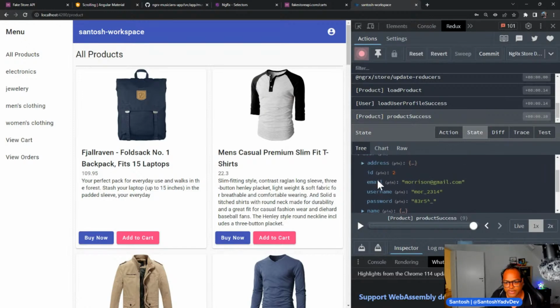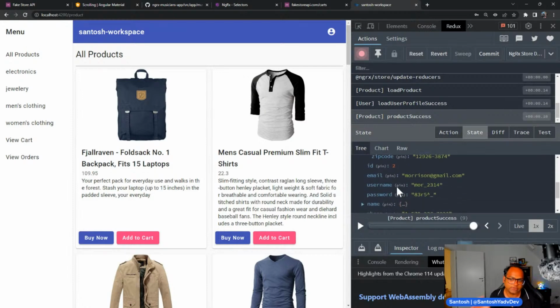So in case I want to grab my user information, anything related to user email, phone number, we also have username and password for some reason, but address, everything is actually available in the store and we can query it anywhere because we added this state in our root. So it's available for your entire application basically.